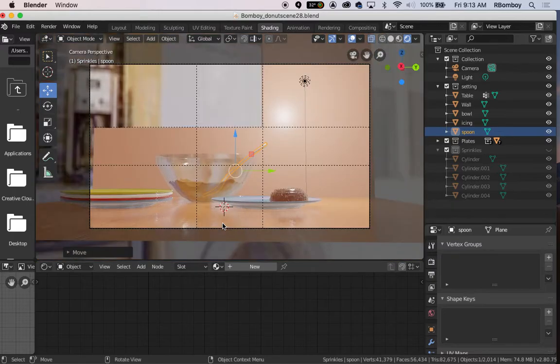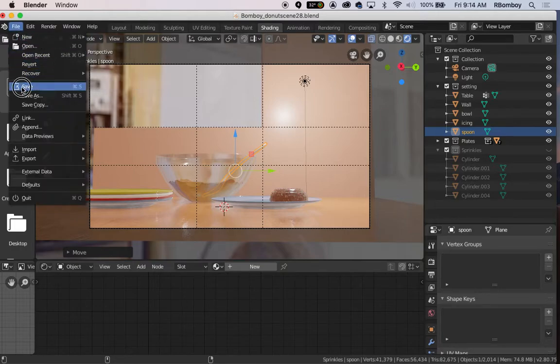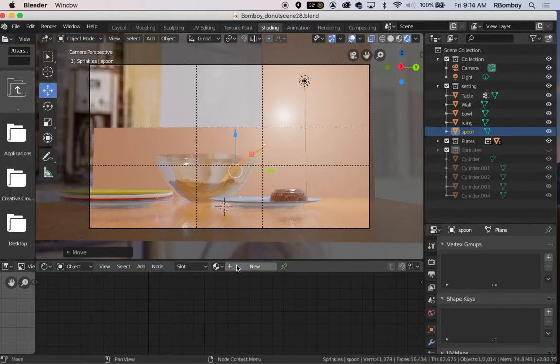Okay, so I've got that set up, and I'm just going to check that in my camera view, see what that's going to look like. I can move the bowl, the icing, I can move the donut plate, the stacks, I can move all that around later. It's going to all fit into this camera viewpoint. Okay? So I'm going to save that in case I crash. And that is placed. Questions?